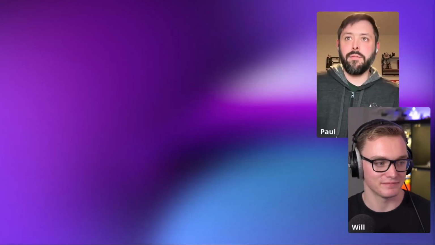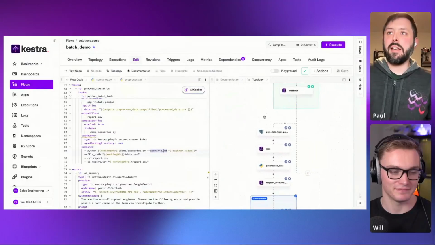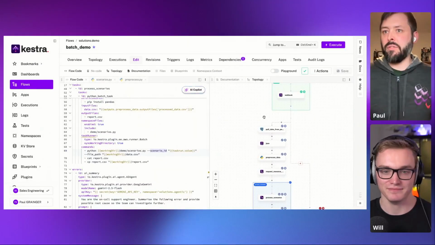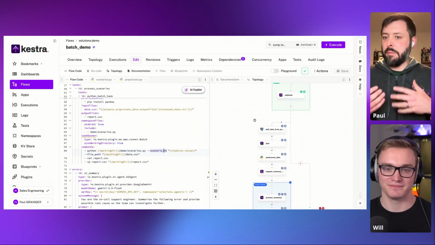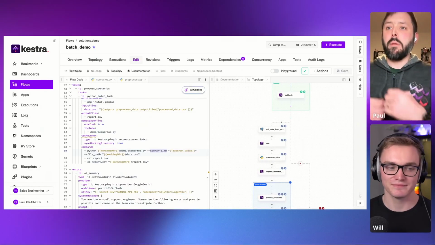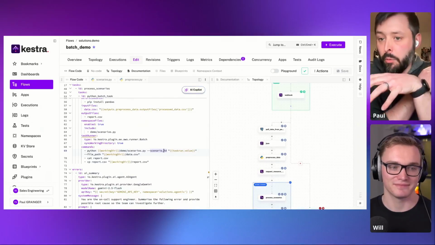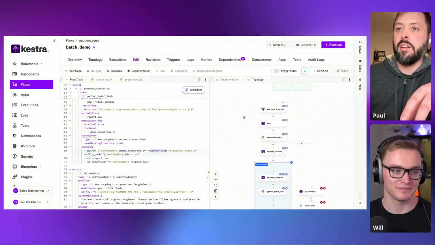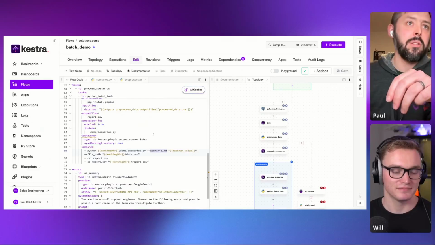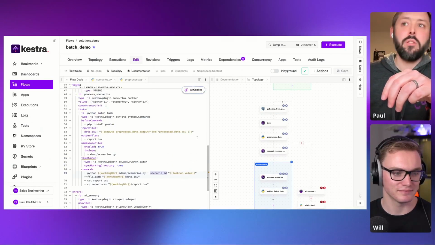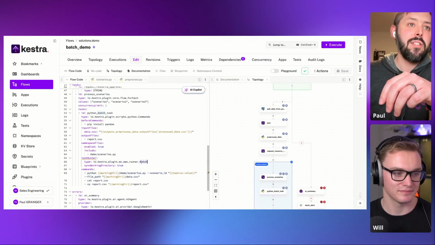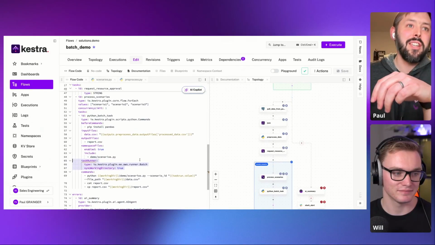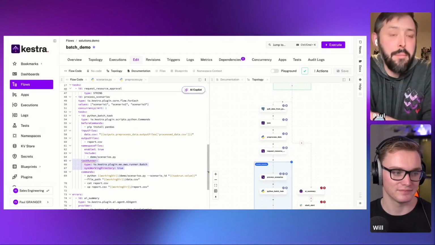So coming back to my bookmarks, I'm just going to open up another example I have here. This is another fairly complex flow, but I think it really demonstrates a lot of the power of Kestra. To your point, Will, where this flow really answers that scalability question is towards the end here. You see I have this blue box, process scenarios. It looks like a Python task, but now thanks to my plugin defaults, I only need three lines of YAML, and this is really cool.